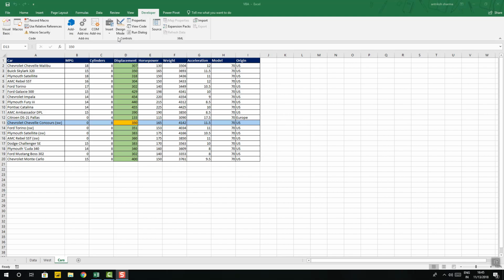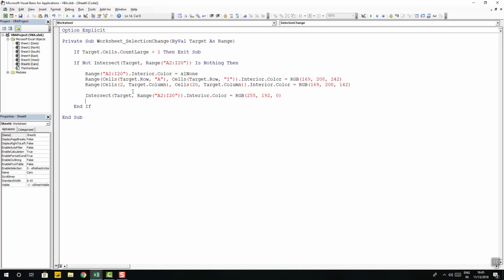So now I want to change the formatting of the intersection of the rows and the columns to bold and italic. For that we can head over to the Visual Basic and write more code. I will use a With statement, push down the Interior.Color statement, and then close my End With statement.